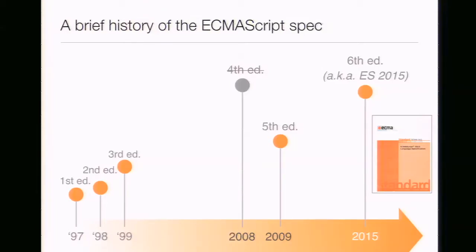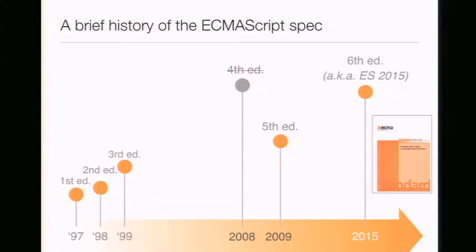And so indeed, as was agreed at the Harmony meeting after the 5th edition got released, work started again on growing the language with new language features, but now at least they had cleaned up the base language. During that period from 2009 up to 2015, many features were vetted by the committee. A lot of features also were just taken out of the experience we had with 4th edition and revising them. But there were also new features that entered the picture and so on. And so in June of 2015, the 6th edition of the spec got released. It's now rebranded ECMAScript 2015.